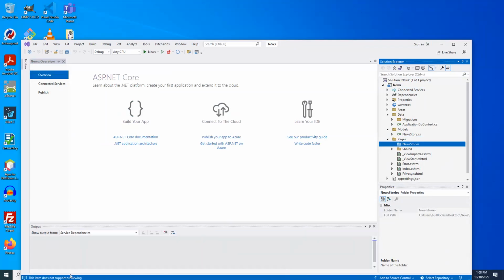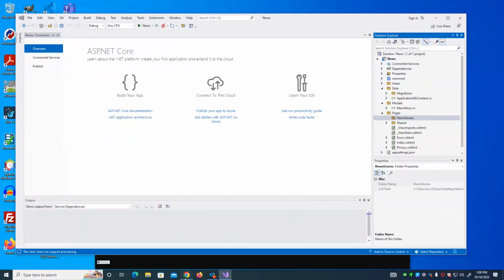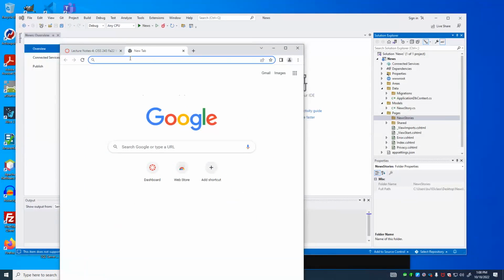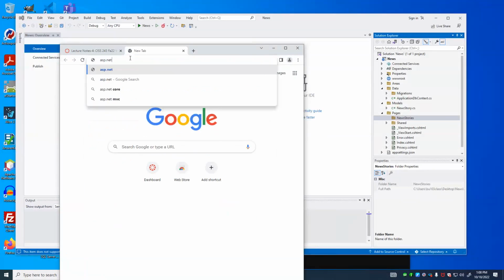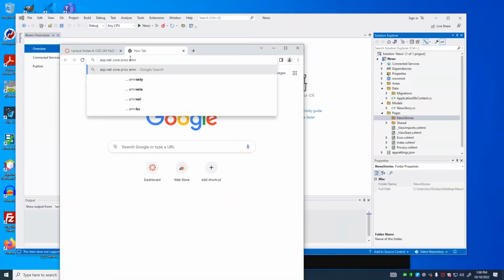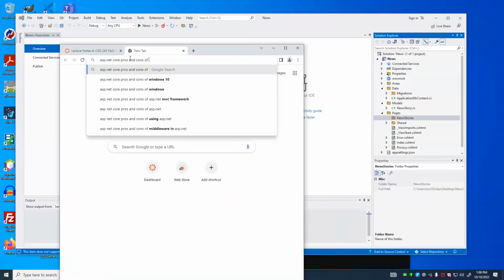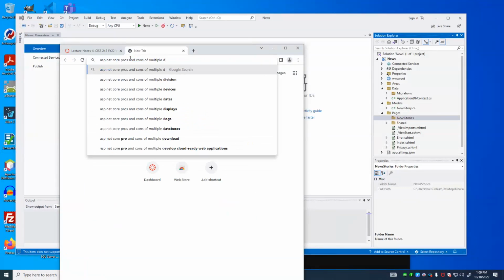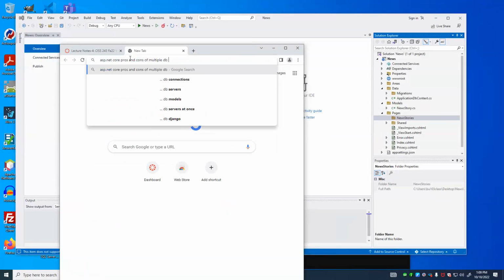Let's go and search the web to see if we can find some pros and cons of multiple DB contexts.